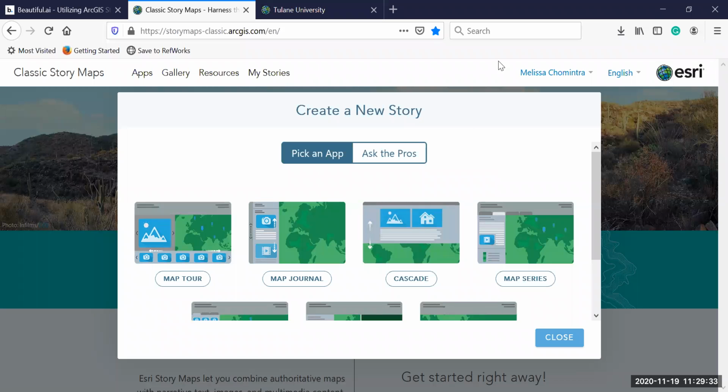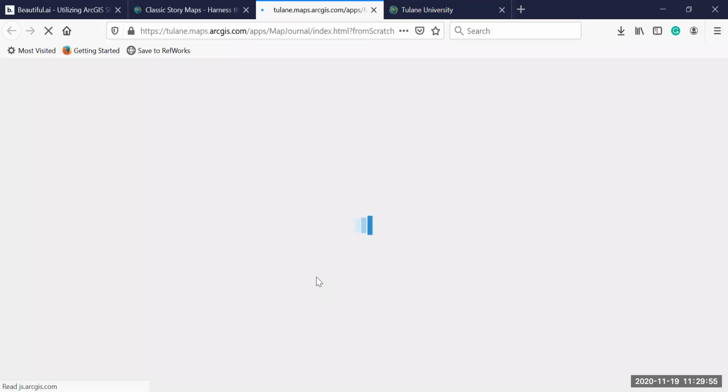For the purpose of this tutorial, we're gonna do a map journal. You'll see that there are other options. They all give you a little bit different of an experience, so I encourage you to look at those on your own time. So click on Map Journal.